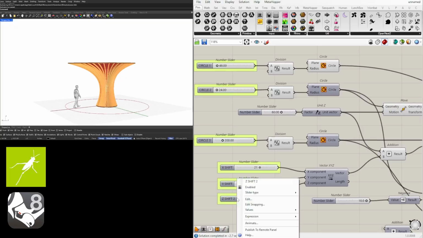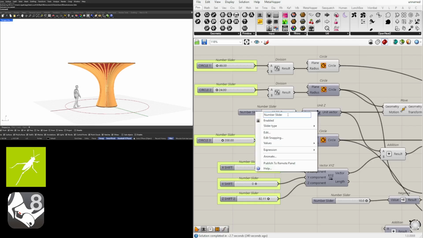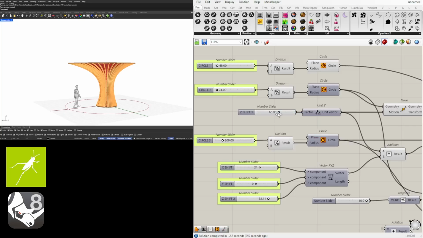So the Z shift 2 because this is Z shift 1. And so we only have 2 vertical shifts, which is the first one here and then the second one from that first one.